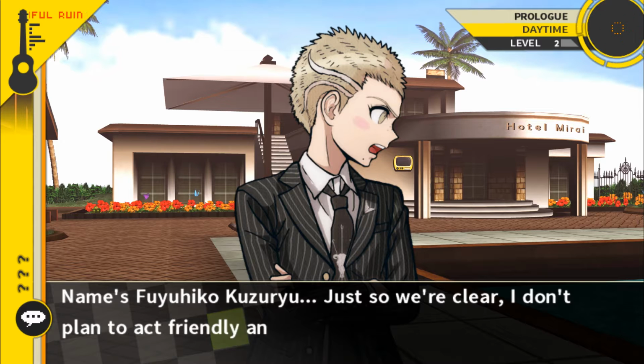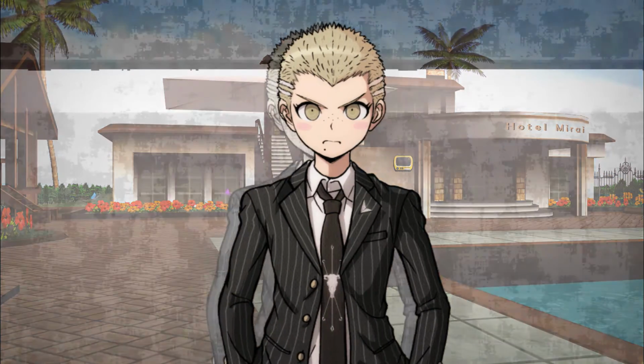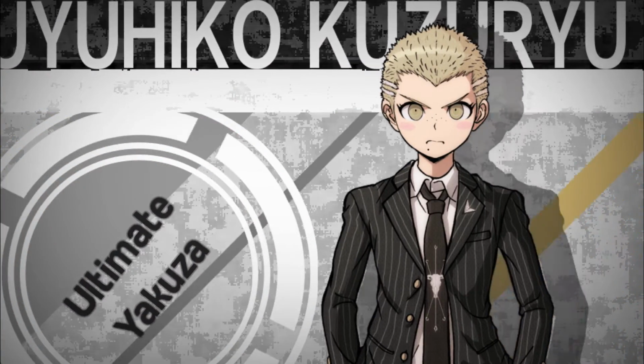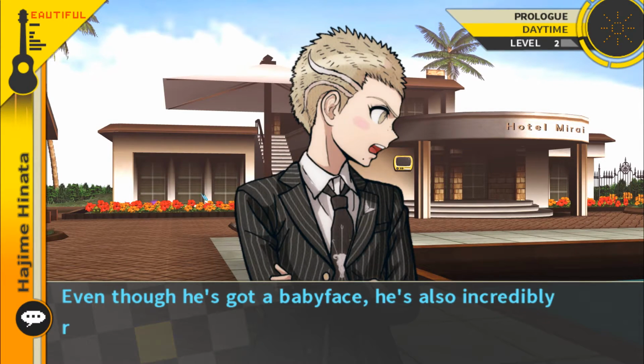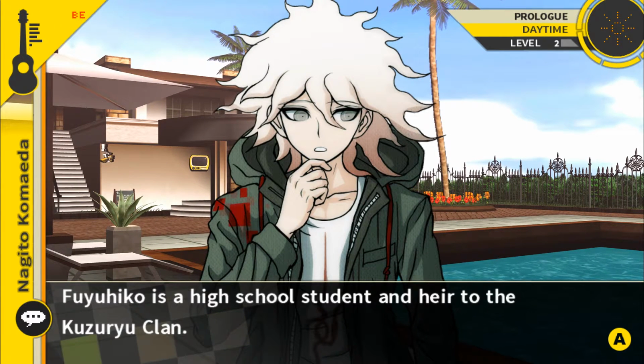See, you haven't been properly introduced to each other, right? Name's Fuyuhiko Kuzuryu. Just so we're clear, I don't plan to act friendly and shit with you guys. I knew it! I was about to say he's a gangster. I can pull out my 50s gangster voice, see? Even though he's got a baby face, he's also incredibly rude. Fuyuhiko is a high school student and heir to the Kuzuryu clan.